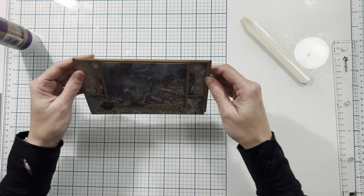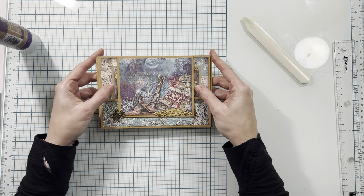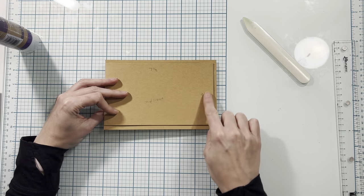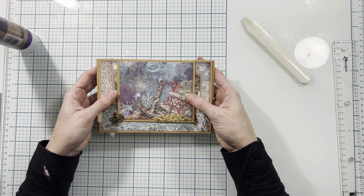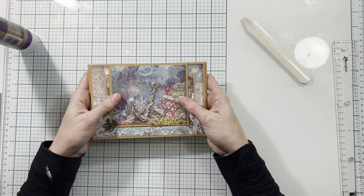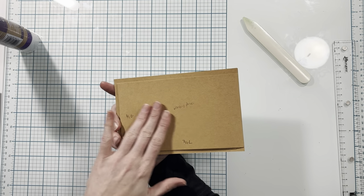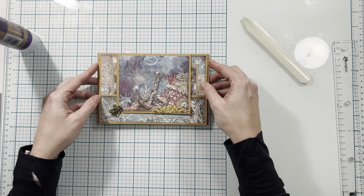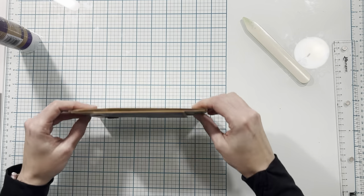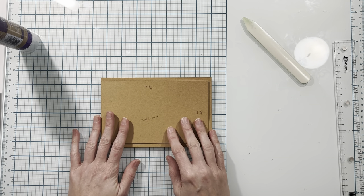This is it for the front side of the page. I'm going to flip over this direction, and here's where you want to be really careful and make sure you have it in the right orientation. If you do it the wrong direction and start filling out your page, when you go to put it in your album it's going to be upside down. So make sure you flip it like this so that everything is in the right orientation.